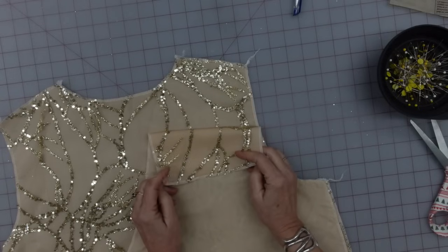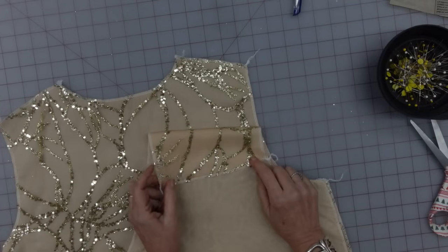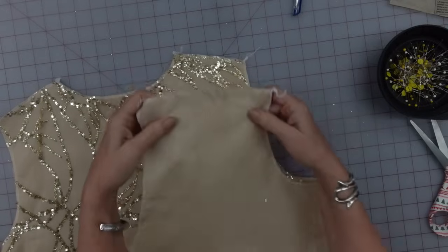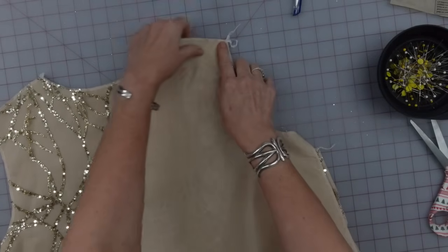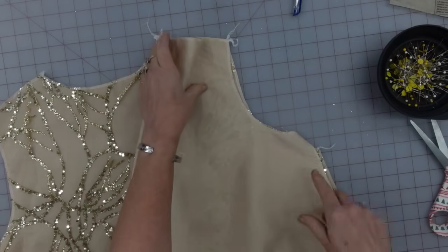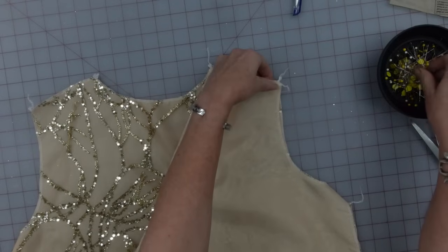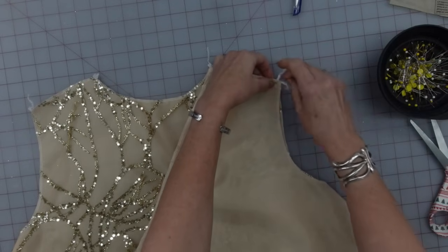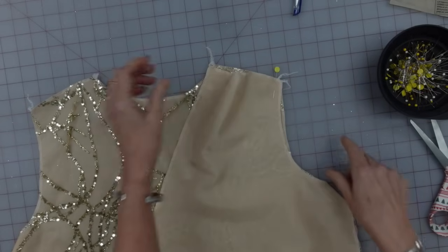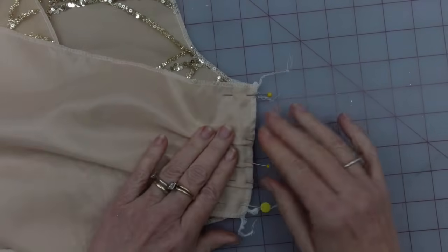I'm trying to think of the best way to do gathering stitches on this kind of fabric, and I think for this short little piece I'm just going to do it by hand, with a needle and thread, but I'm going to need to come up with something for my longer skirt piece. So let me go ahead and get this pinned on here. I might even make tiny pleats in it up here. Let me play with it for a second. Okay, what I've decided is I'm just going to make pleats.